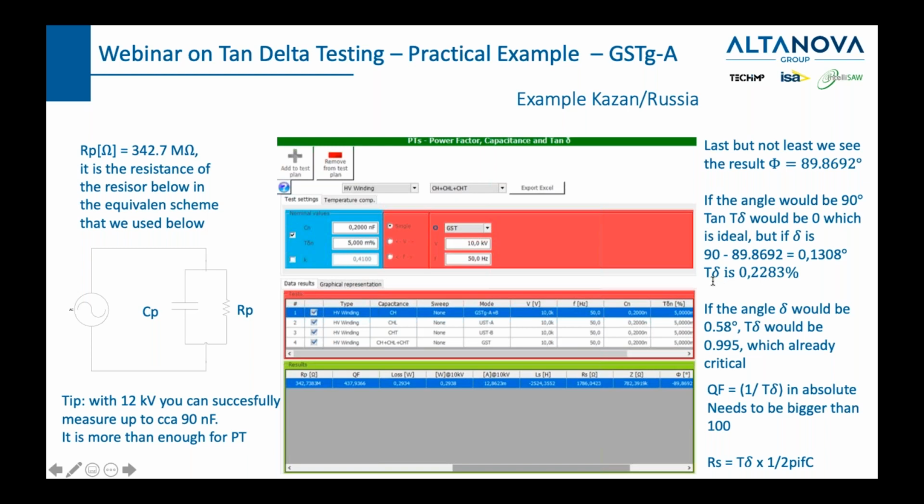Mr. Sebastian Gasco is asking, is this test more precise than oil analysis? Well, yes, because it tells you the state of the overall insulation system. For sure, in that case it is more precise, but oil analysis might give you some data which tan delta cannot give you. Oil analysis will tell you how much of which gases you have inside the oil. Tan delta cannot tell you this, but tan delta will tell you how good the insulating properties are. And in the end, you want to know if the insulating properties are good or not.